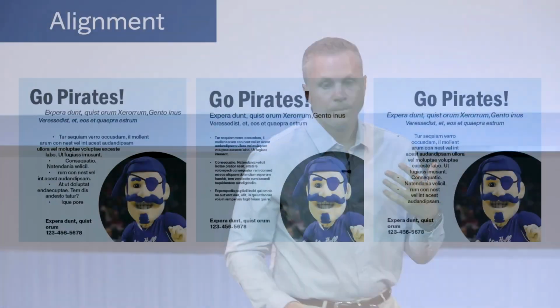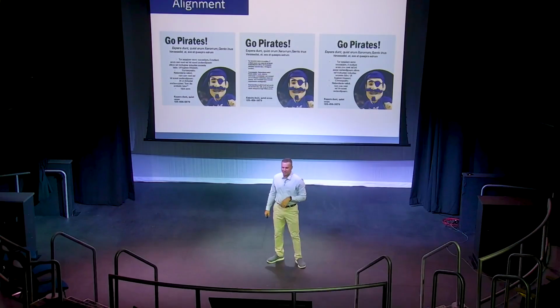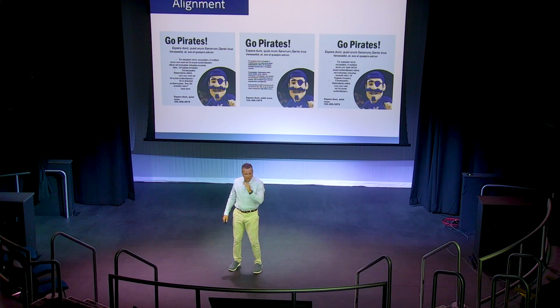So we have a couple different examples here. The one in the middle is the one that we would want to go with, with the left align of all of our text, balanced with the image on the right-hand side. If you look on the left, there really is no thought to it. It's really extremely bad, how everything's stepped in there.